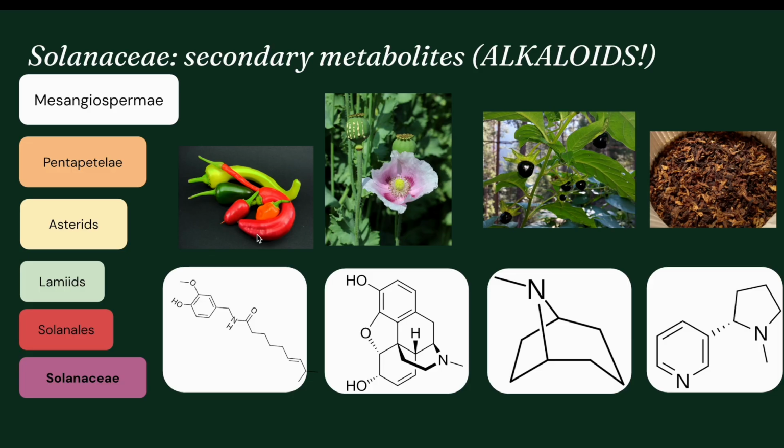A good example are the peppers that produce capsaicin, spicy, right? And this is to ward off herbivores that try to eat them, but humans like pain, so we just breed them and make them as spicy as possible and then eat them for fun. There is the poppy, which has opium in some of its pods or capsules. And opium, if you know anything about history, has quite a long role to play in there and has gotten a lot of humans addicted to it.